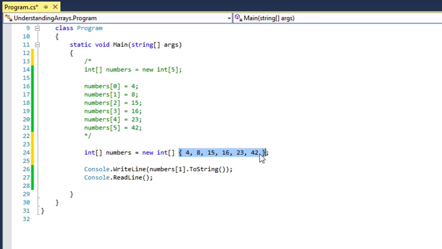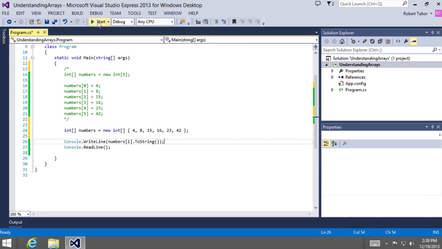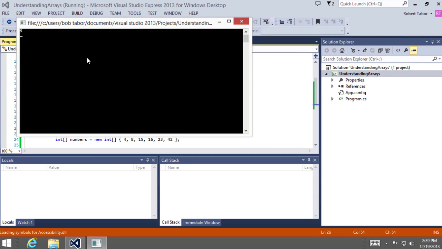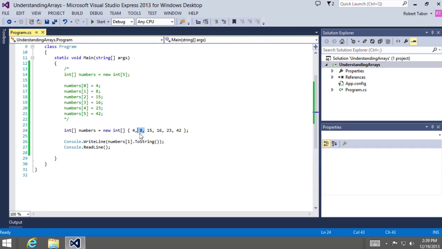And then we proceed to give it the list. When we run the application, we'll get the same result because they're still in the same order. 8 is the second value, so it's number sub 1 will get us to the second item in the array, just like before. But you know, we didn't have to take this longhand form in order to initialize it.